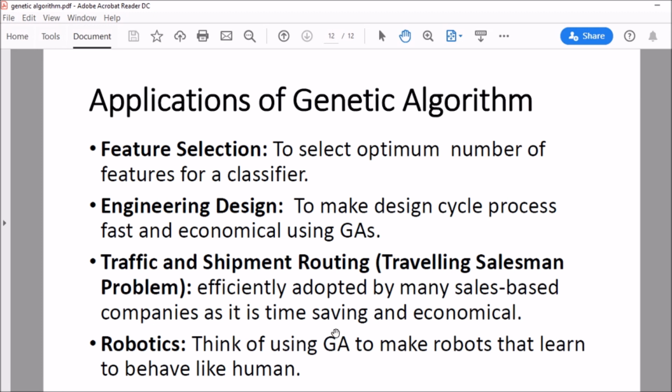Think of using GAs to make robots that learn human-like behavior. You want to optimize the robot's behavior to make it close to human behavior. So once again you can use genetic algorithms to optimize robot behavior. This is a very powerful algorithm and it has a lot of different applications.